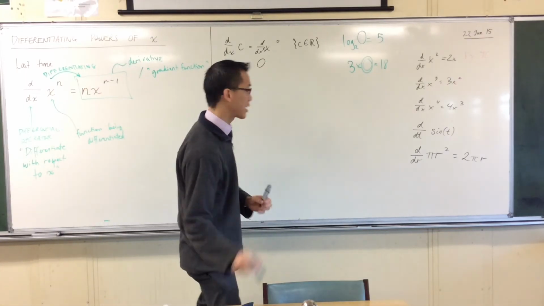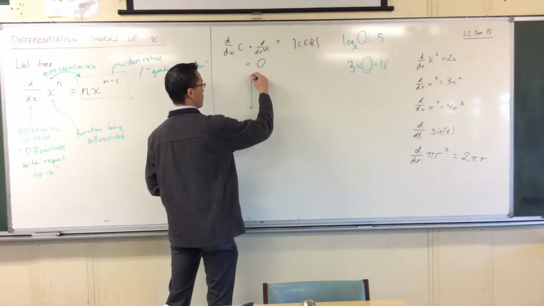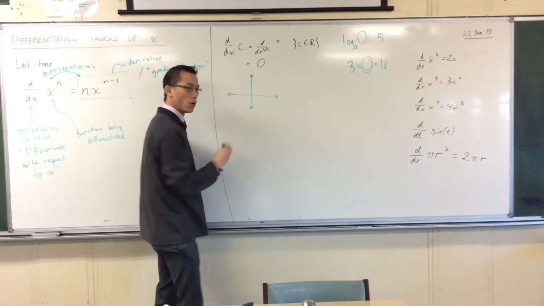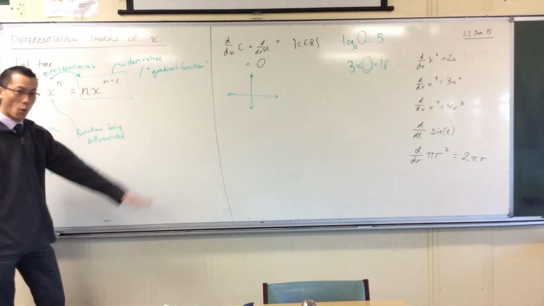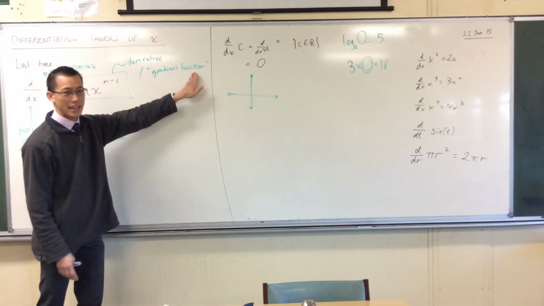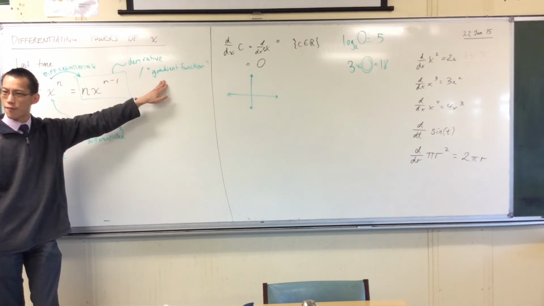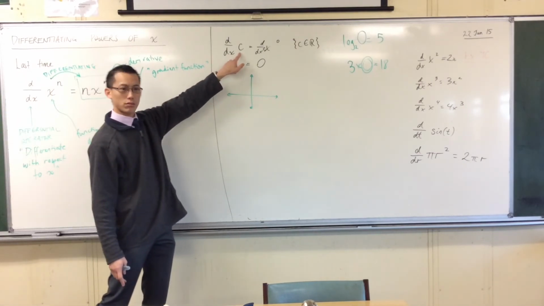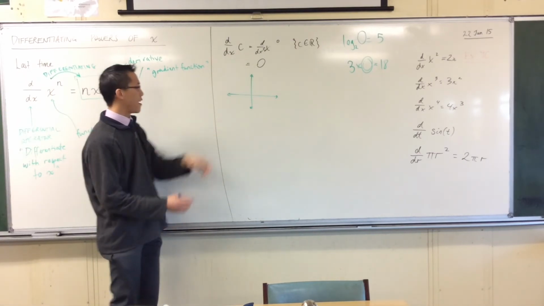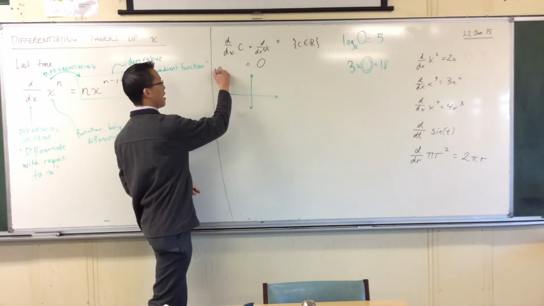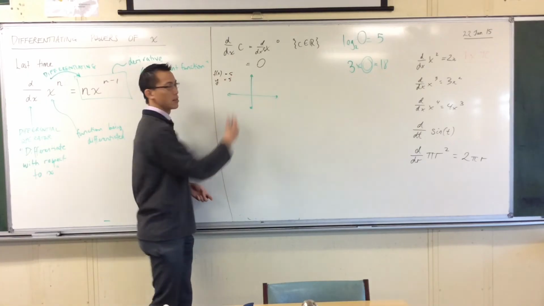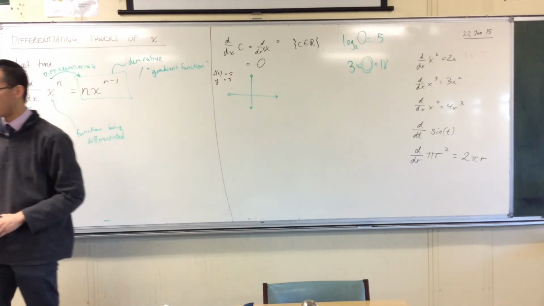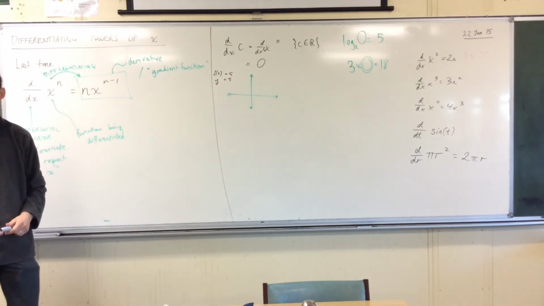Now, there's another way you can see this. Do a really, really quick sketch for me underneath here. Because we are doing more than just algebra, right? Just applying algorithms to this. We're trying to work out the gradient of this thing. Well, what does a function look like if it's just equal to a constant, right? If I have, say, f of x or y equals 5. What does that look like? What kind of graph does it describe?